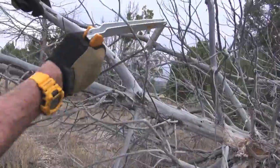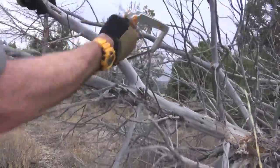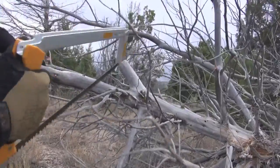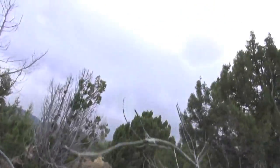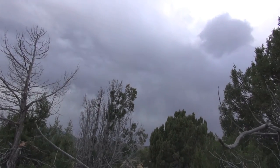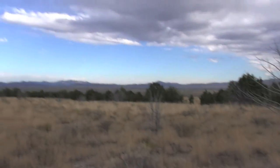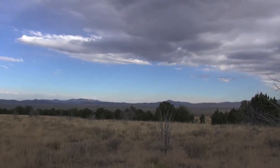Oh yeah, this thing is awesome. No surprise. Storm coming in, by the way. These clouds are darkening. I drove towards them. I was like, I don't know if I really want to go over there, but this is where I had to go. Look over in the valley here, how it's clear. It's nice over here. And where do we go? Towards the storm clouds.